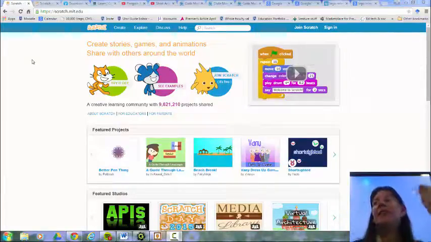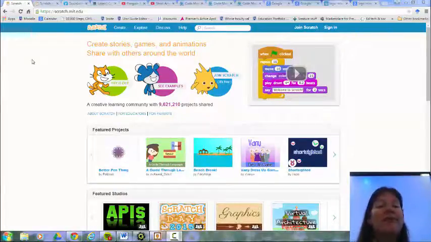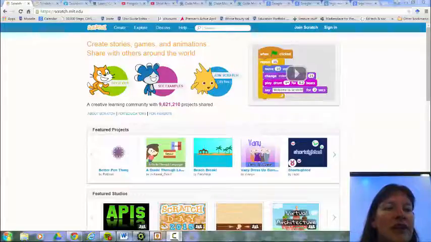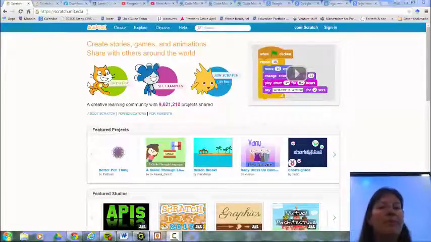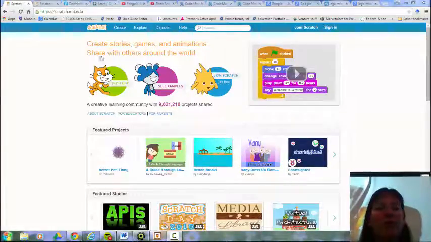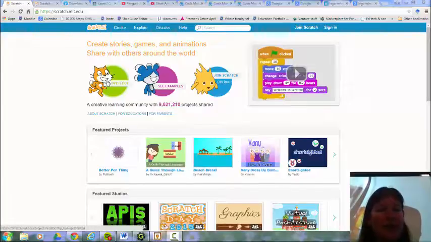This is the next step up, but also Scratch, so same kind of thing. And that's the address there, scratch.mit.edu, and MIT made this to teach kids how to program. So when you get in there, there's a couple of options. I'll show you two of them. So the first one is this try it out one.